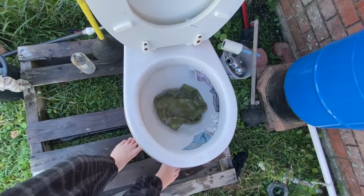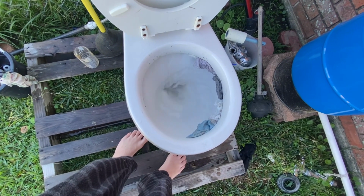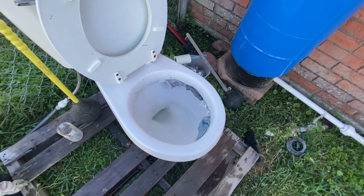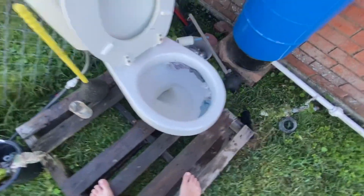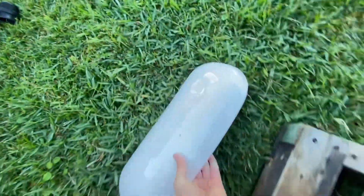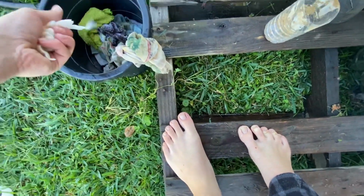Alright, let's see. Yeah, at least it went down and siphoned. It went and siphoned, so. I haven't tried an overfilled tank. I'm just gonna go ahead and leave the tank lid right here. Hopefully, I have a couple more paper towels. Let me just go ahead and plug the hole.